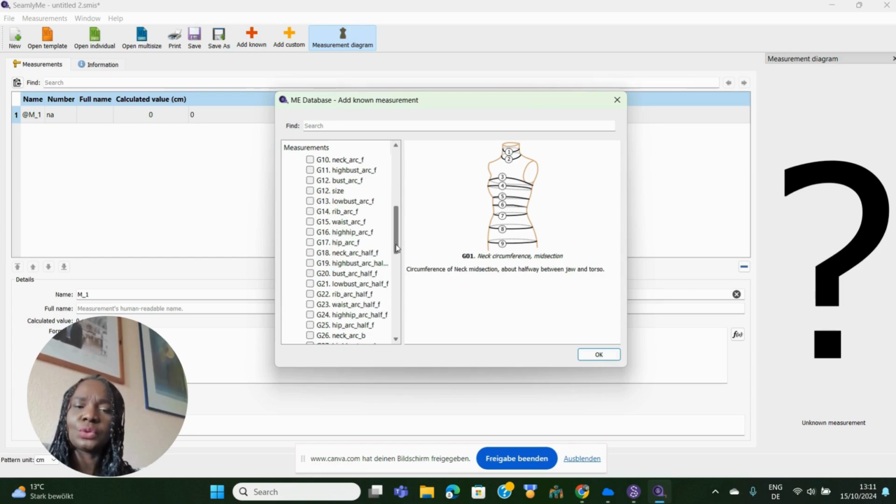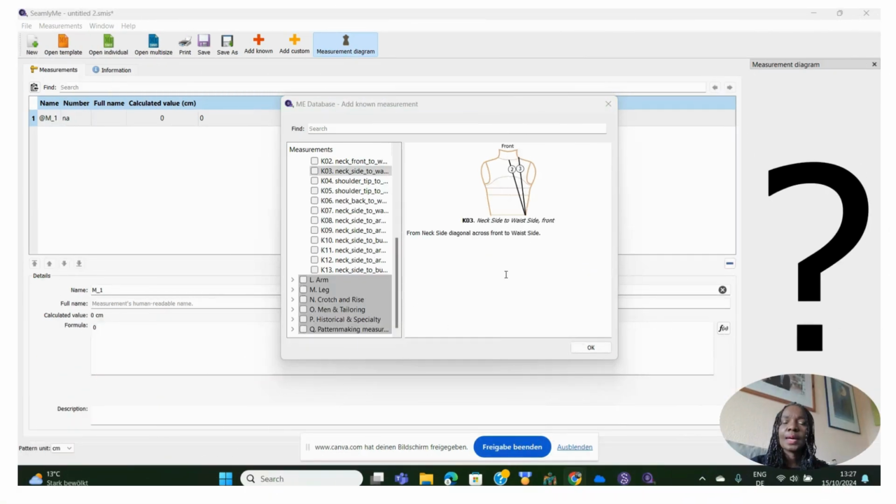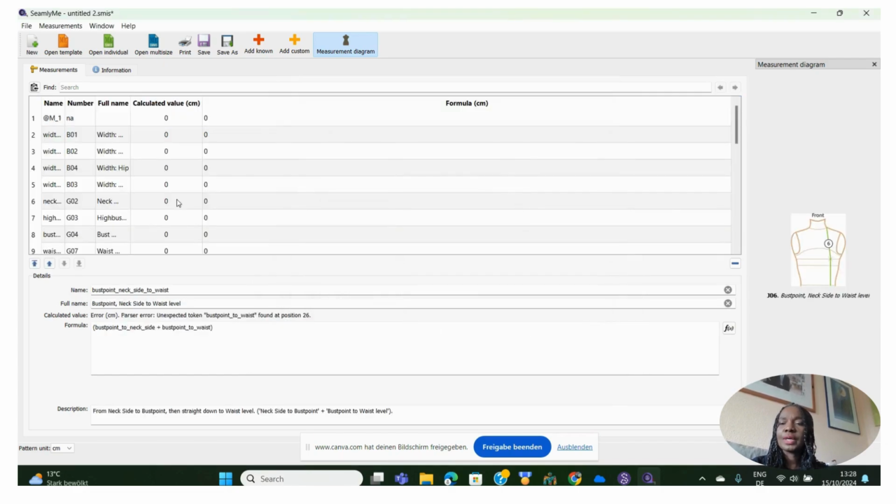I hope this is not too confusing, so go ahead and pick out all the basic measurements we need. I'm going to do it also, and then I'll show you when I finish picking it out. Then you can check the ones that you left out and add them. I finished choosing all the measurements we are going to need. When you're done choosing the measurements, just come here and click on OK. And there you have all the measurements that you need.